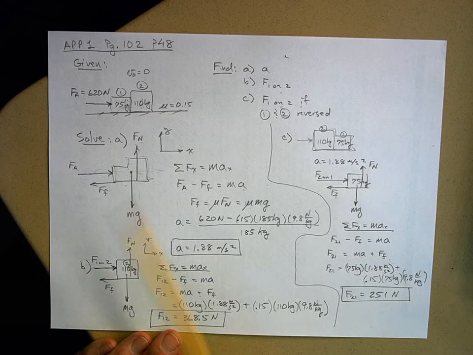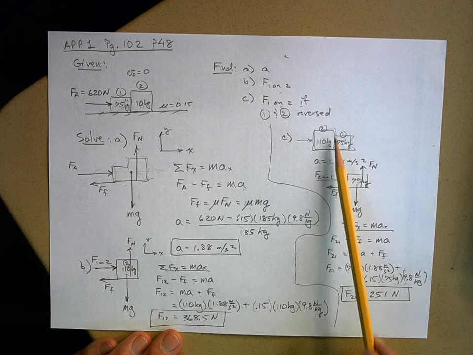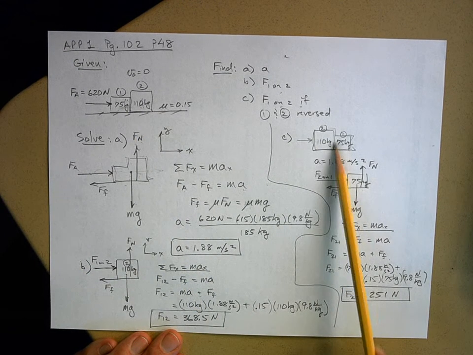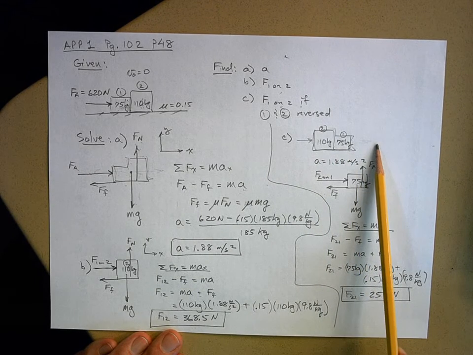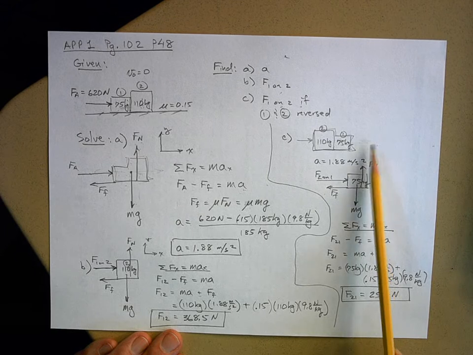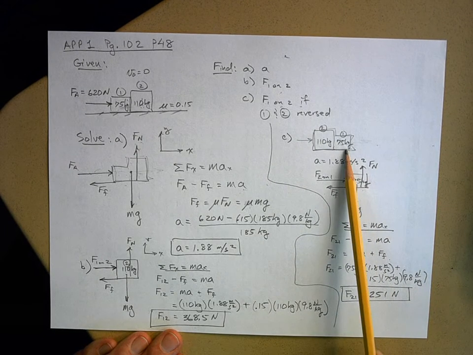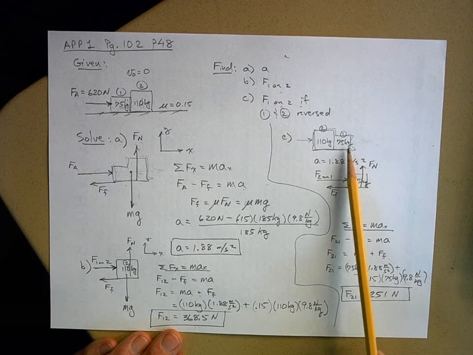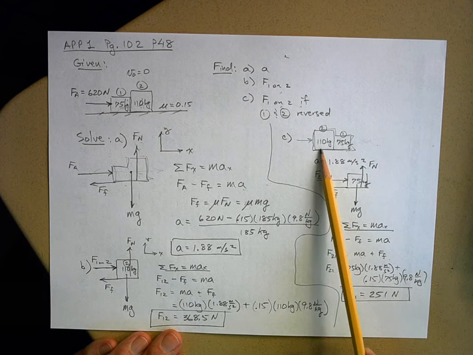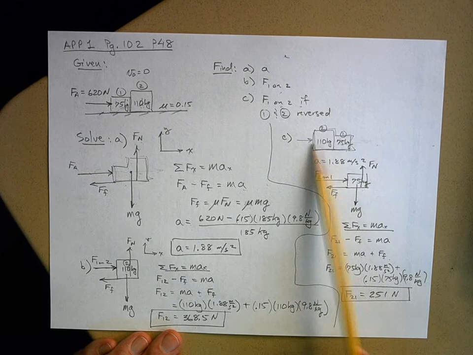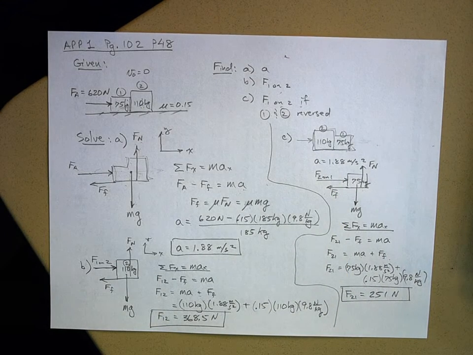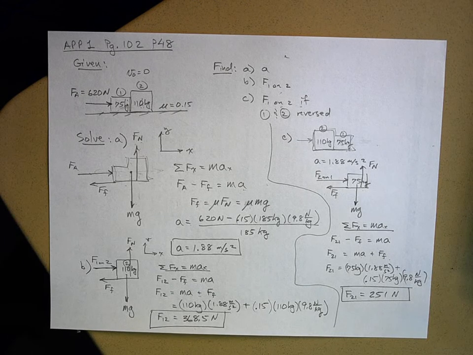But if you switch these, like over here, this is the big one. It's pushing on the smaller one, so it doesn't need to be as big a force to make it accelerate at the same rate. So, yeah, object 2 applies a force of 251 newtons to crate 1. Now, crate 1 applies an equal and opposite force, a 251 newton force to the left on the 110 kilogram mass. Does that answer your question? Okay. All right, that is all.